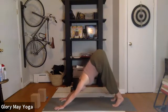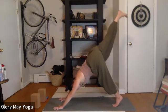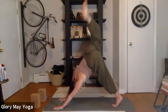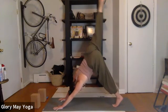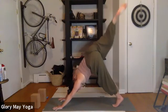Little bend of the knees, little tilt of the pelvis, lungs back, thighs back. And then float your right leg up on the breath in. Exhale, bend the knee, open up the hip, and move around your hip, your knee, your ankle. Take really big circles, but try not to compress in the left side.